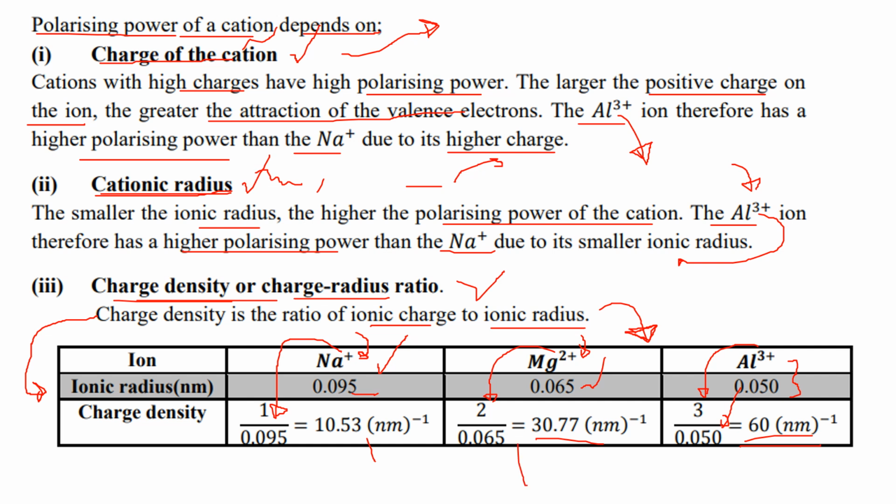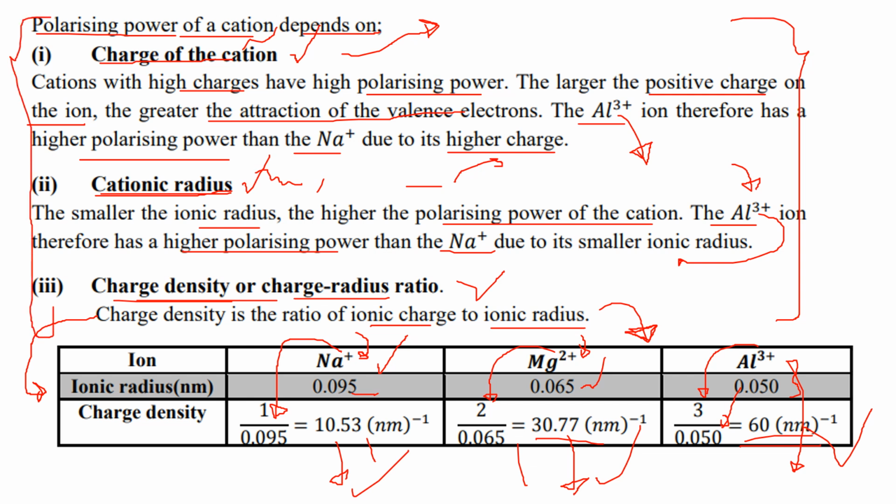From these examples, you can see that aluminium, which has the highest charge, has the highest charge density, magnesium, which has the medium charge, has the moderate charge density, and sodium, which has the lowest charge, has the lowest charge density. So the higher the charge, the smaller the ionic radius, and the higher the charge density. So you should know how to use these 3 factors in explaining terms concerning polarizability. Now let's look at examples to see how we can implement this correctly under the questions that will be asked.